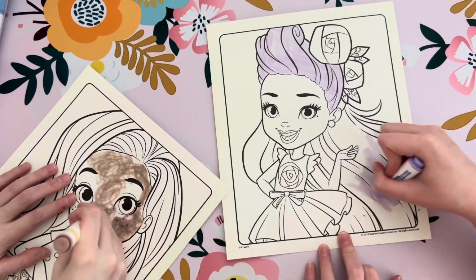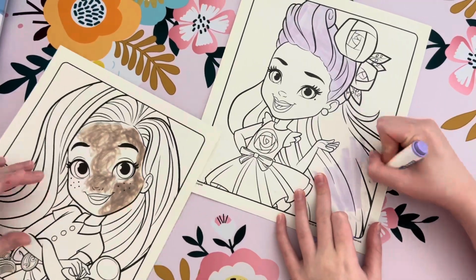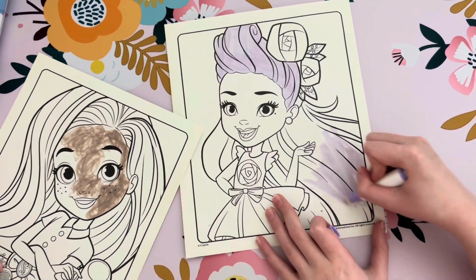I gotta finish coloring the rest of her hair. Me and Sydney are going to finish coloring these pages in lightning speed. Here we go. Here we go.